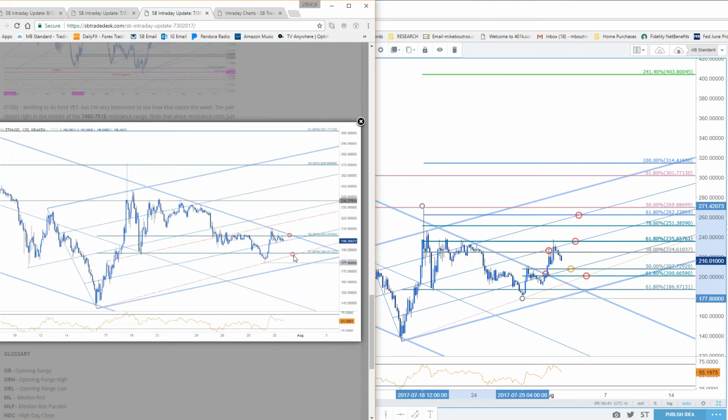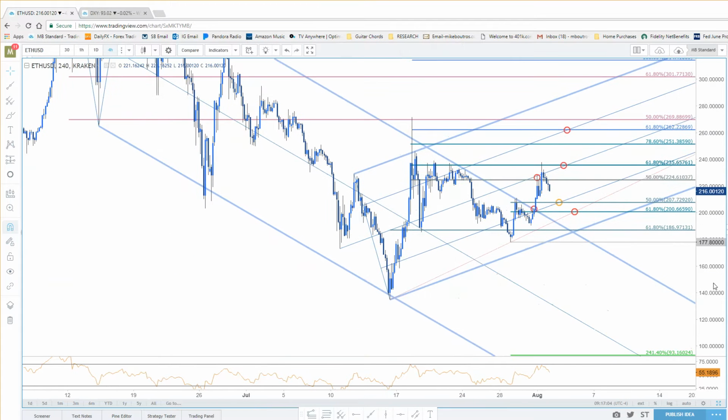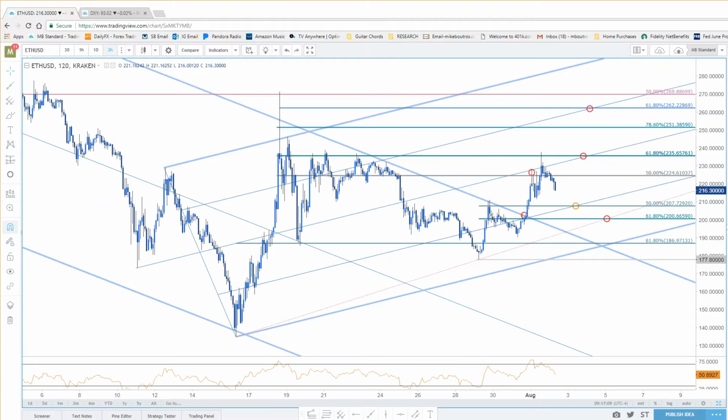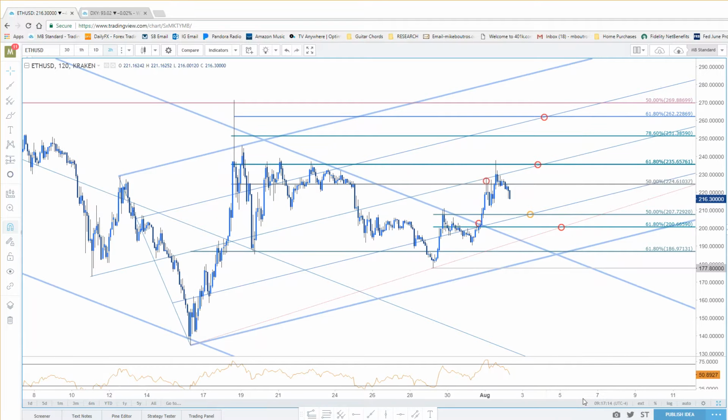We were constructive above 186, looking for a break above 203. Once you got the 203 break, it was off to the races. It took off the first median line, second median line, 236 was a target. We since have removed that to add on the new retracement now that we have a concerted low in place. So here are the new and updated levels from that setup earlier in the week. Might look a little cluttered, but they're all just basic fibs of the most recent move.